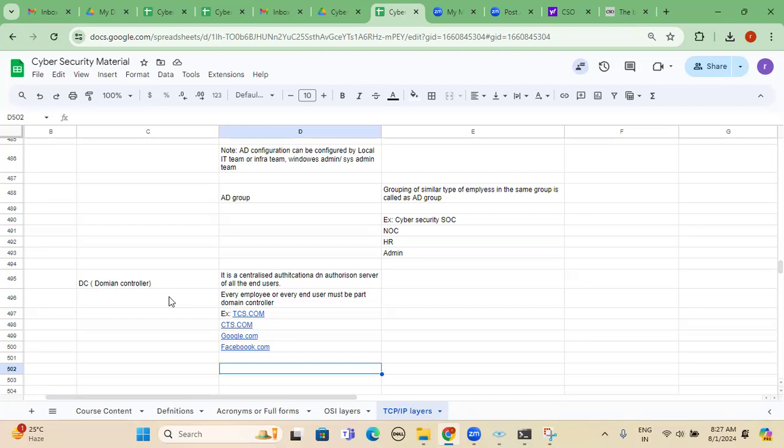Couple of times the end user will get authentication success and couple of times the end user will get authentication failures. All these authentication success and authentication failure logs can be identified in the domain controller. It's an interview question, guys.